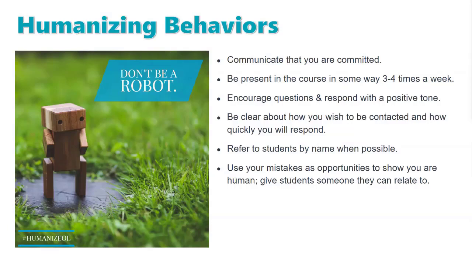So doing that in an online class might be in the form of an announcement. It might be an individual email to a student. But if you can find ways to acknowledge mistakes, to own them, and then to maybe model how you grow from making mistakes, that is really, really powerful in the classroom and online. But online students don't get to see that from us very much.